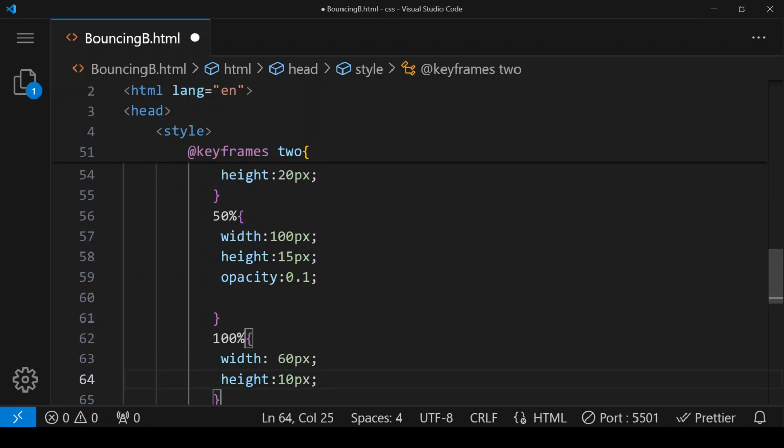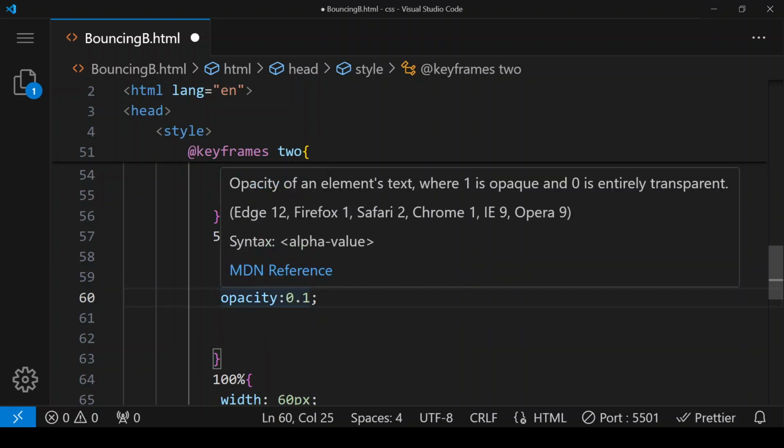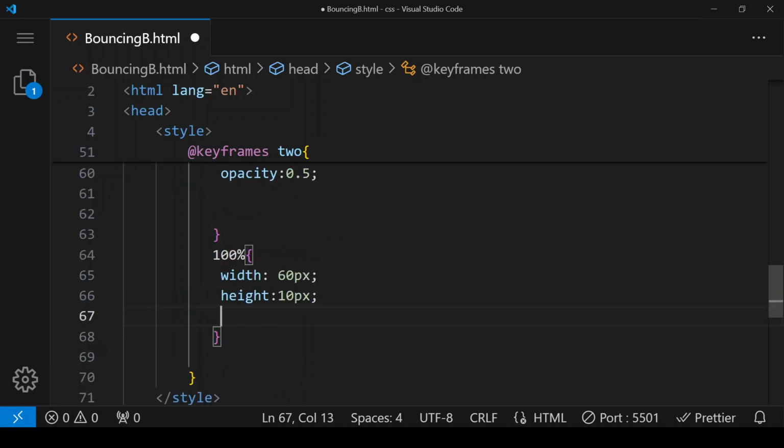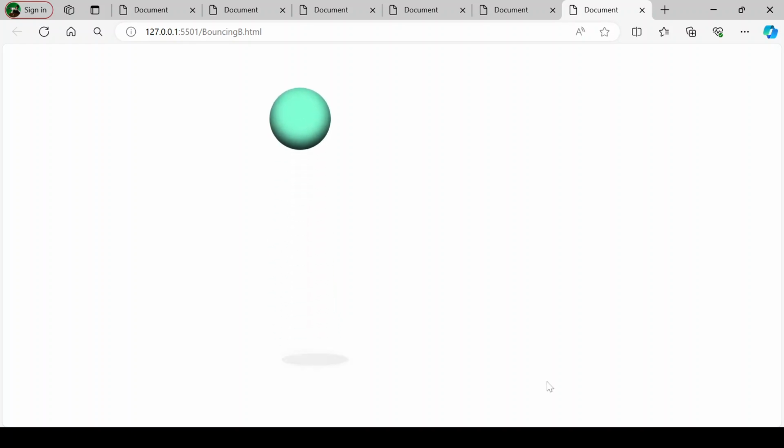When it is 50%, I'm decreasing it a little, and when it is 100%, it should not be totally opaque. Now we saved it, and it is looking like this in our browser. So when the ball is going away, its shadow is becoming light, and when it is coming close, it is getting dark.